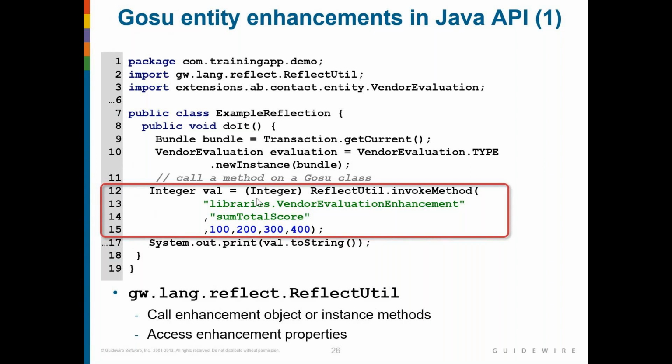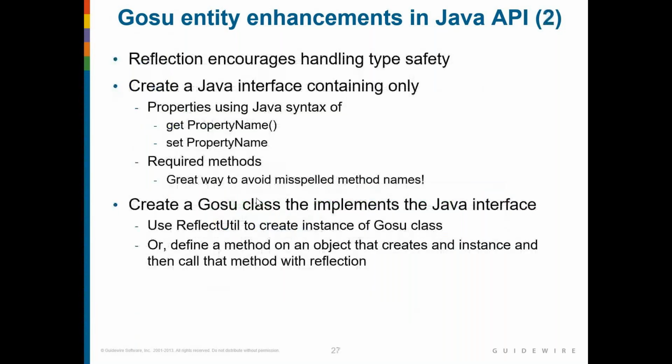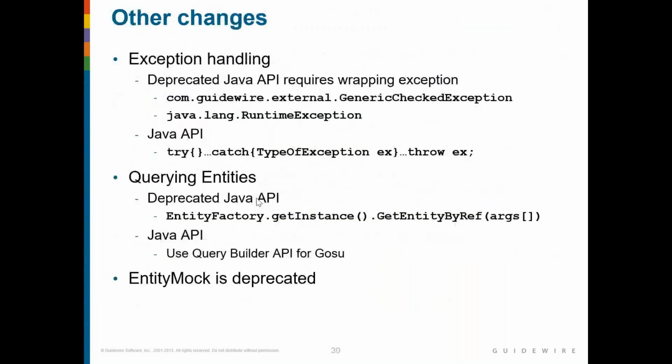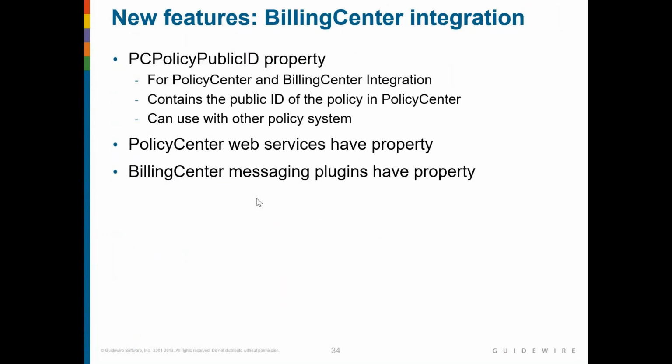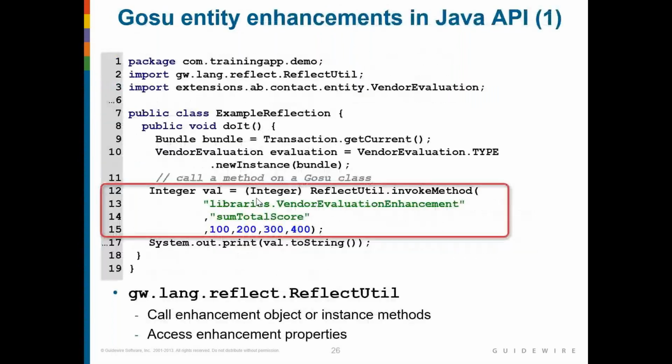So this is the example of Java API. I think the next slide they might have given for the Gosu. Where would there be any use of creating an entity enhancement in a Java API? I'm just asking, because there will be somewhere which is not supported by Gosu, right? So I think there might be some use. Generally we use Gosu only, but I think there should be an example for Gosu.